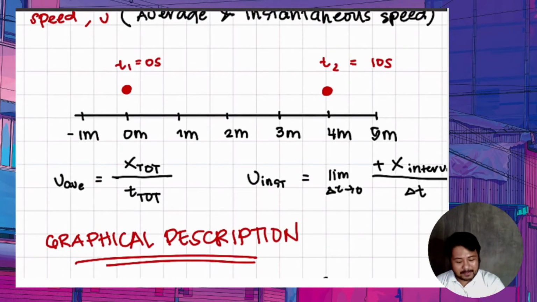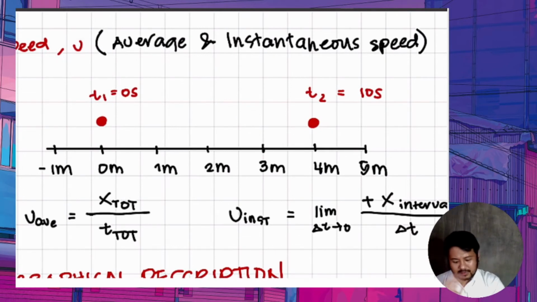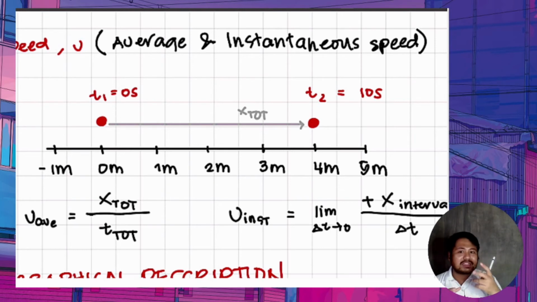It's very specific. Because as you can see with this figure, let's say for example, ikaw tong particle na to, x1. Let's talk about distances muna. So, galing from x1 to x2, you have traveled a total distance, okay? But you only have to analyze 2 points lang for you to get your average speed. But iba ang idea if you have the instantaneous value.